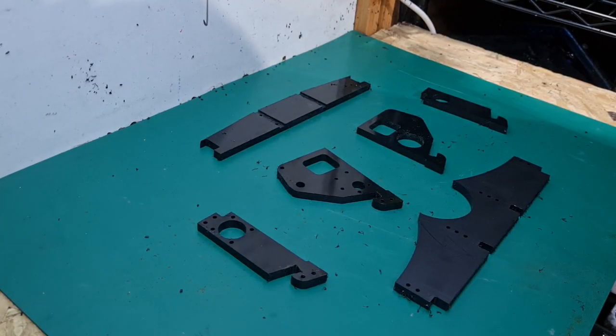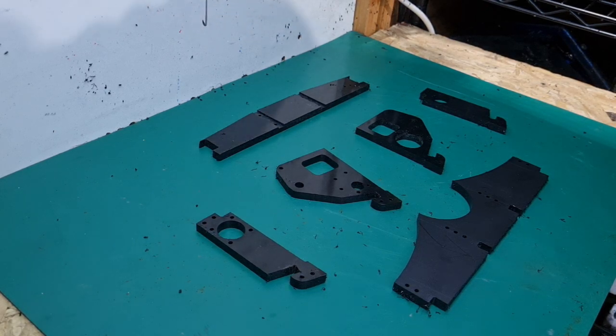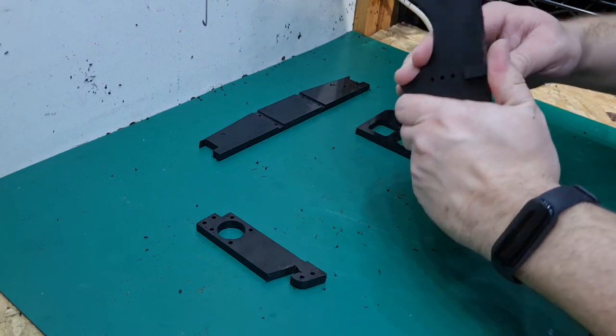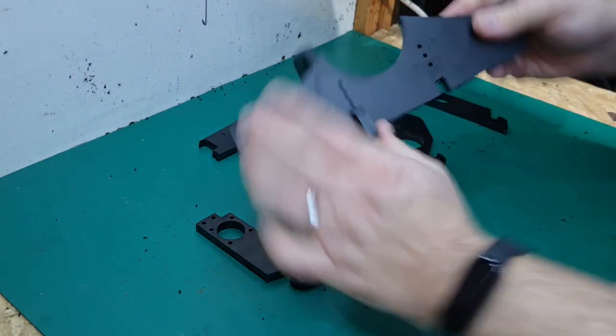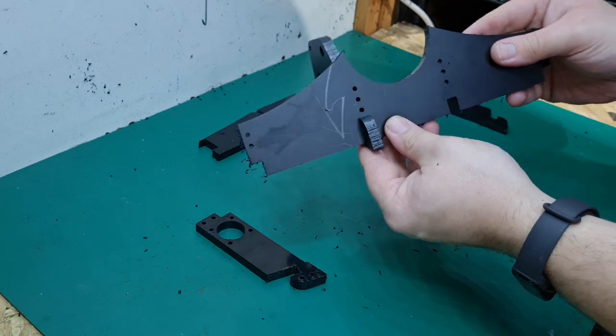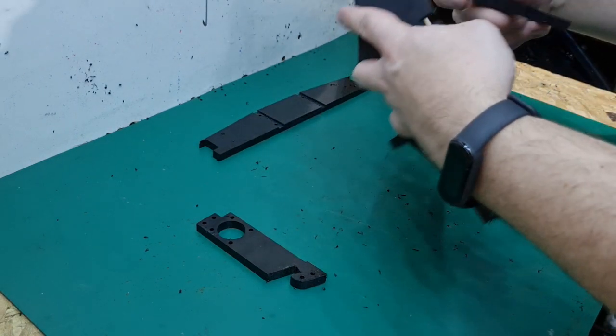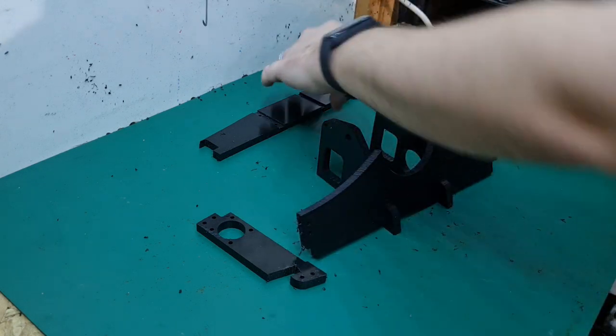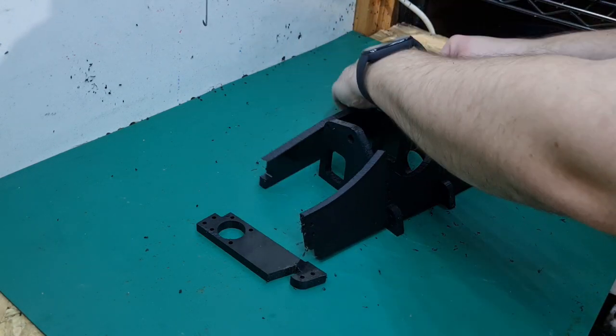The first few pieces have been machined, and these are looking lovely. Some great quality pieces here. Let's have a little look then to see if they all slot together, as they should. So to start off with, we've got the two bulkheads should just slot, there we go, really nicely into the front panel. So do the same on the other side. That's looking lovely. Then the side panels also slot into the rear.